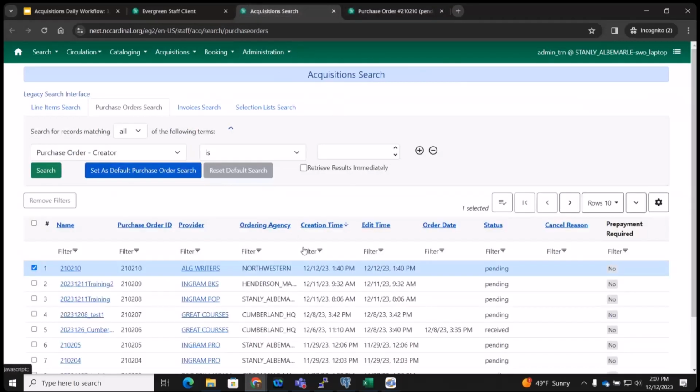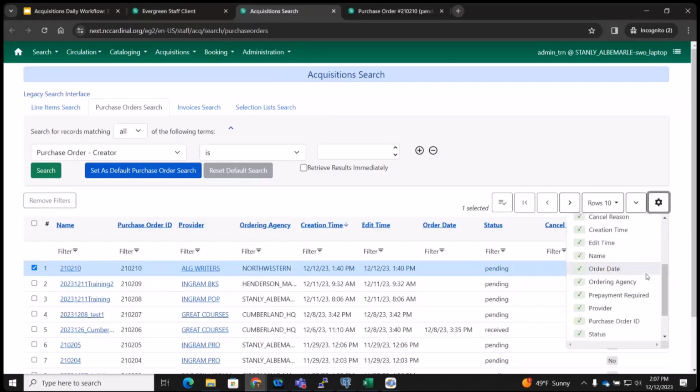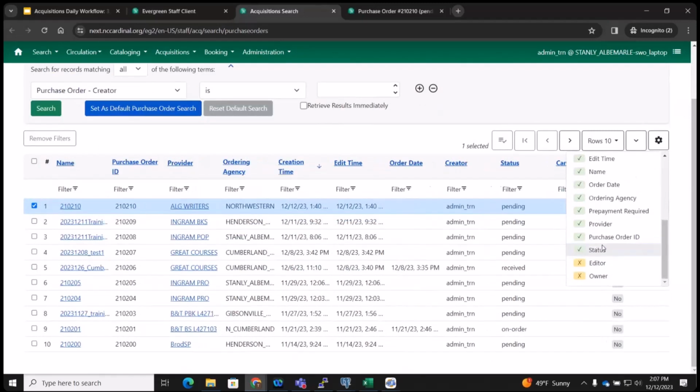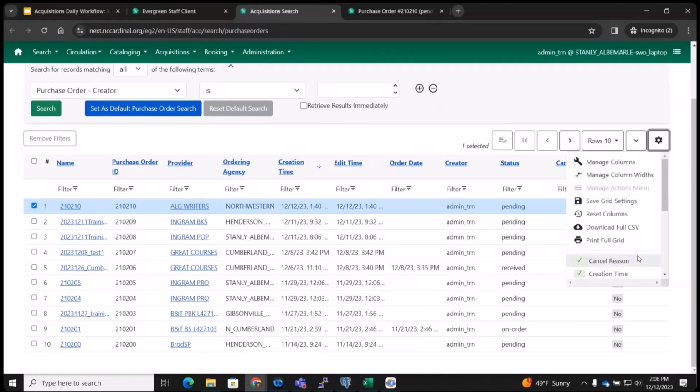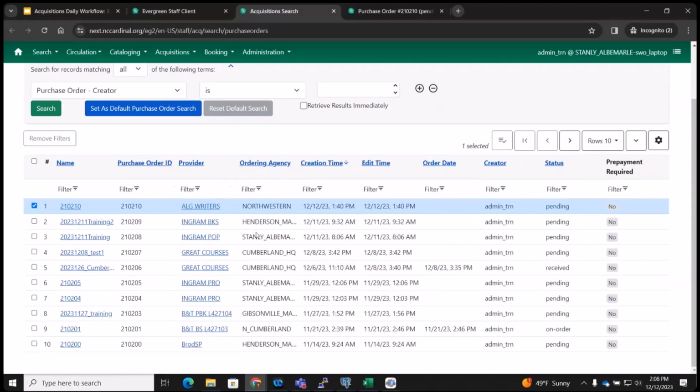Go back to our grid. This is a pretty typical setup for a grid. When I talk about the column picker, I'm talking about this little wheel icon that allows you to change the specific columns that are showing up in this grid. So I'm going to say, let's take a look at the creator, but let's remove cancel reason, because at this point I don't have anything that's been canceled. So I can manipulate what shows up in my grid. And like I said, that's very common within Evergreen. Most of you have seen that before this point. And of course, it has existed within the search aspect of acquisitions for a while.